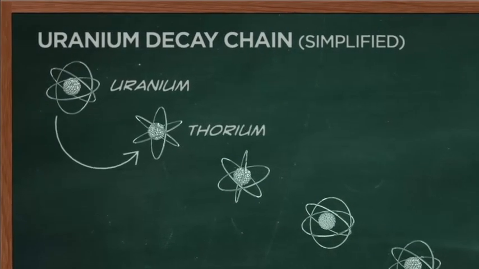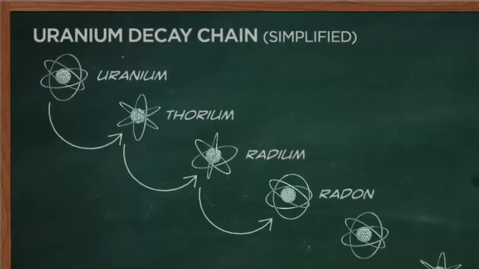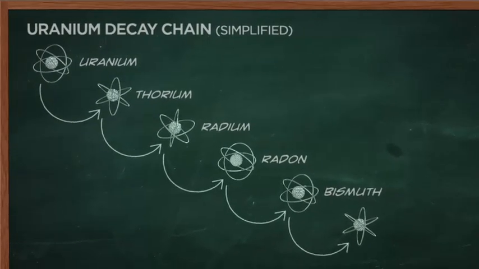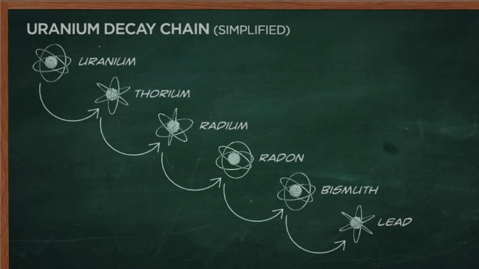Now, before we leave the subject of radioactive decay, one last point is that some radionuclides need to go through a series of transformations before they reach a stable state. It means more than one radioactive decay process through a series of steps. Uranium is a good example of that because it goes through a series of transformations before reaching a stable state. It starts with uranium, goes through thorium, radium, then radon, bismuth, and then ultimately stable lead. So an atom that starts as uranium finally ends up happy as a lead atom, but it takes quite a long time. As a result of this natural process, all of these radioactive atoms are now part of our natural environment.